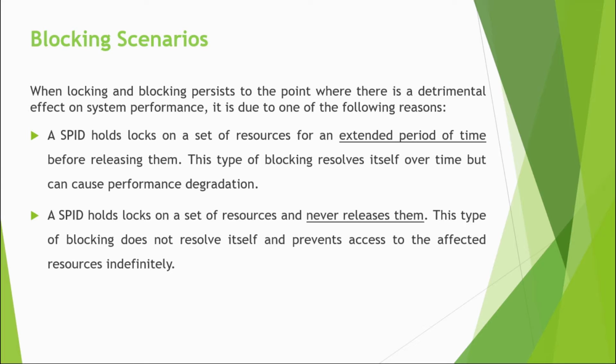The second scenario is when a resource acquires a lock on a particular transaction or a particular table, it never releases it. So this type of blocking does not resolve itself. So we need to kill a transaction in this scenario. We will check that in the practical part, how we can kill the transaction when a lock is acquired and it's not releasing. This type of block is severe and might cause issues to the database and the application side as well. So issues like CPU pressure, users not being able to log in, or freezing issues might occur due to this type of blocking.